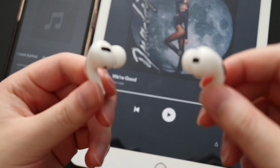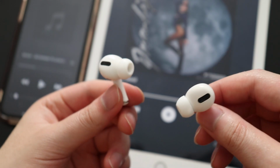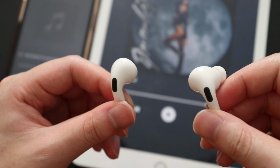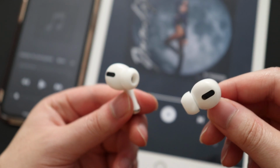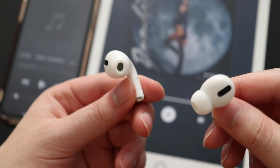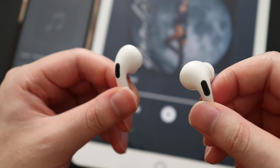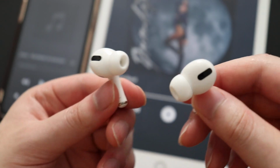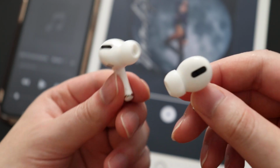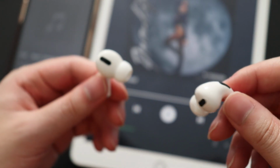So yeah, the sound quality of the Denny version 4.9 HR does sound really good. I would say there's quite some improvements in the sound quality and the audio. Definitely full of bass, great vocal quality. I can definitely hear the lyrics, the words coming from the singer. I can really feel the bass. Definitely when comparing these to the version 4.7, I do think that these did have some improvements when it comes to the drivers of these version 4.9 HR. But overall, they sound really nice.